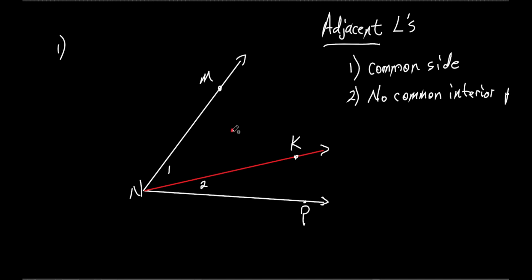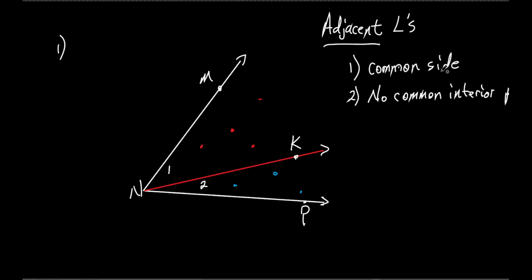Let's do this again. Is this point in both of these angles? No. I could put a point anywhere in the interior of this angle. Is there any place that I could put a point in angle 1 that will also be in angle 2? No. You think, well, maybe right on it, right? Like K, that's part of angle 1 and angle 2, isn't it? But is it in the interior? No, it's right on the angle itself. It's not the interior. All right? What about the other angle, angle 2? Can I put any points here, here, here, where it's going to be in angle 2 and it's also going to be in angle 1? Nope.